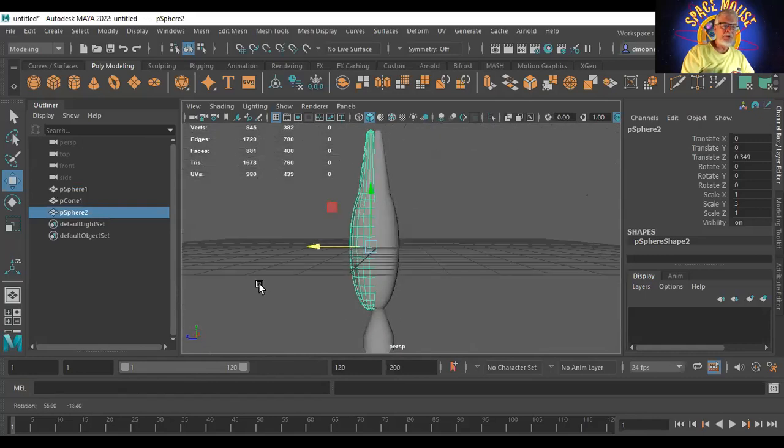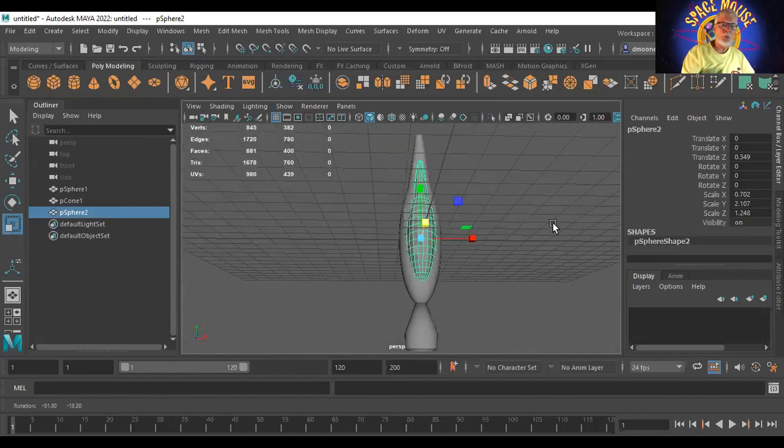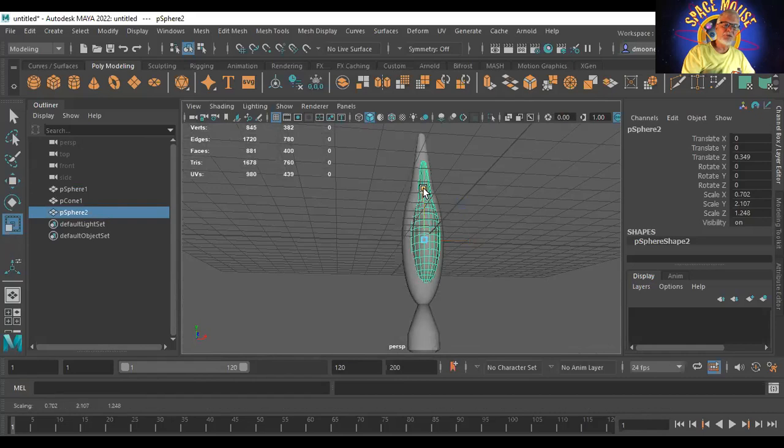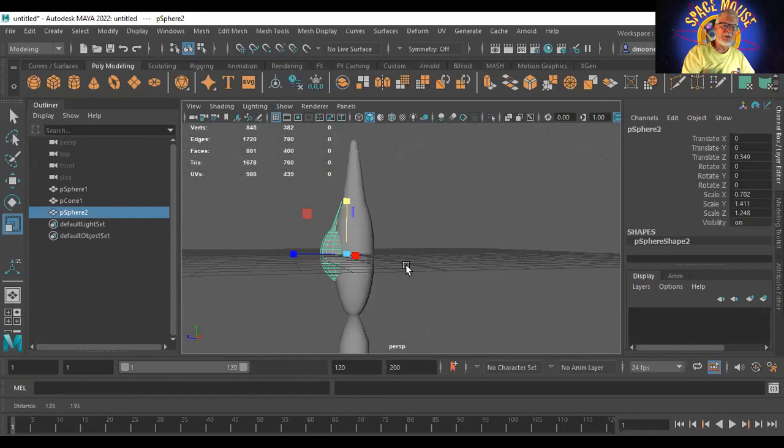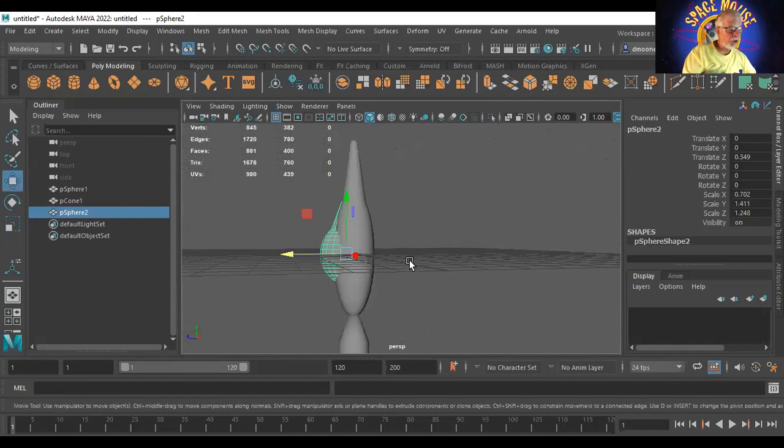And so I'm going to resize this going R and make it look like the cabin of the spaceship. Now in Star Wars, they had these little speeders where they had the cabin at the back or they had the cabin at the front. So you can use W to move it. So Q, W, E, R. W is move, E is rotate, R is resize, and Q just deselects the tool. Sometimes it gets in the way.